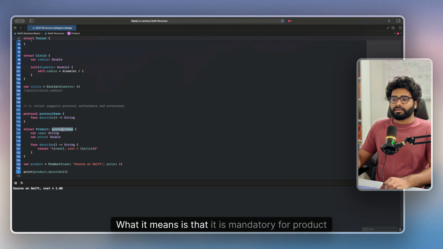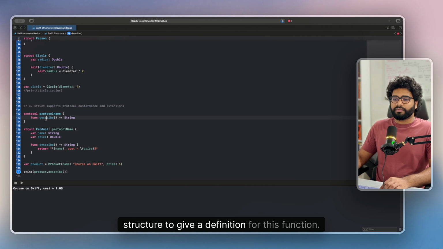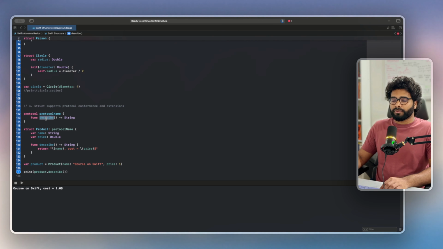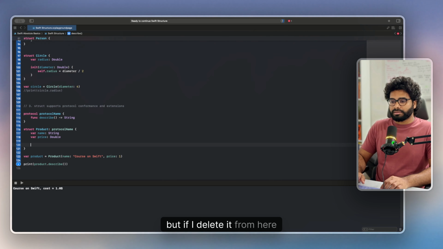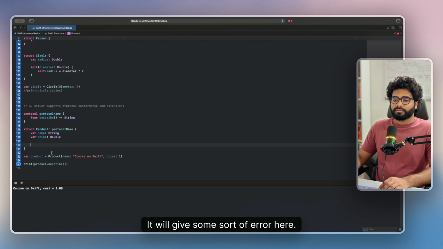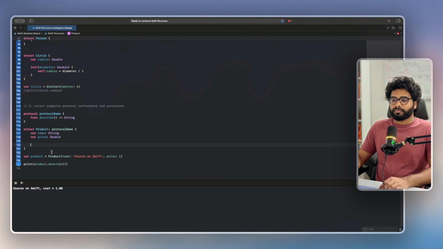What it means is that it is mandatory for product structure to give a definition for this function. Right now it has a definition. Right now it's not a problem, but if I delete it from here, it will give some sort of error here. Let's try running it.